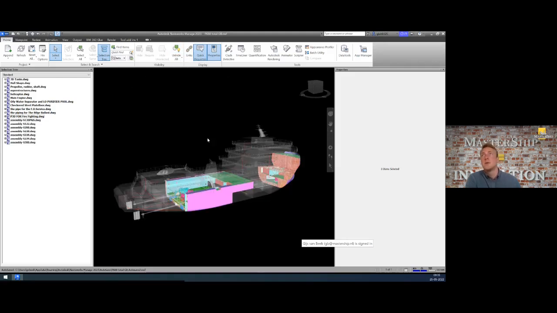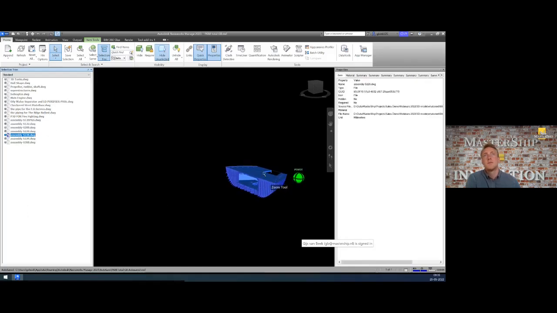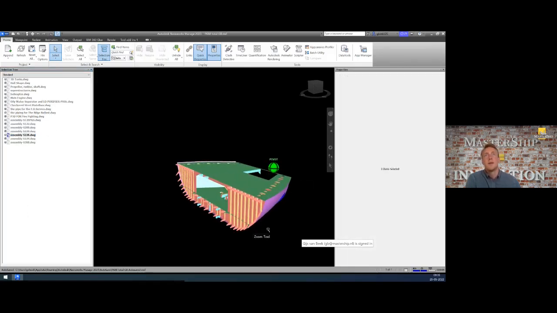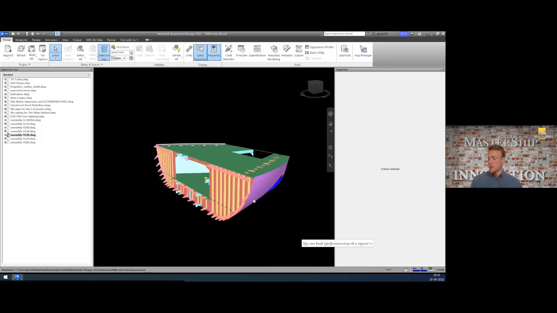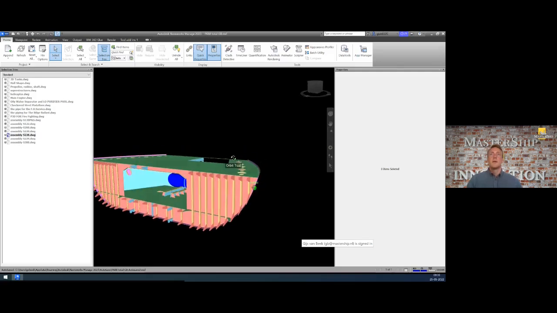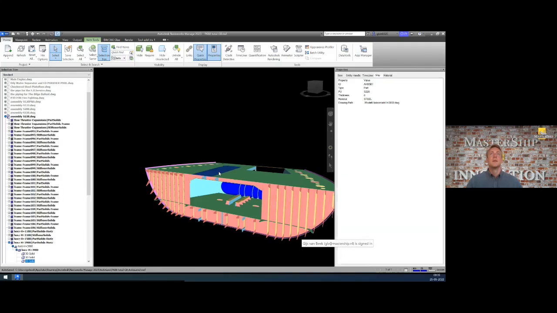And if you use this model in your workshop, you typically want to look at one section. So let's take this section from the bow. So this is what you typically would place in the workshop. So in this workshop, we are going to work on only one section. So this is what we are going to look at. So now if we look around, you can orbit a little or do things.